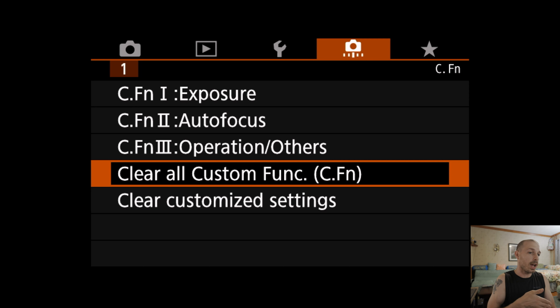So if you want to have your back button autofocus set up like I just set up for you and all those crazy custom buttons, then you're just going to flip into C1. And if you want it to shoot more like your default setup where you can just press the front button and it's going to autofocus and meter for you and take the shot, then you'll be able to do that too.